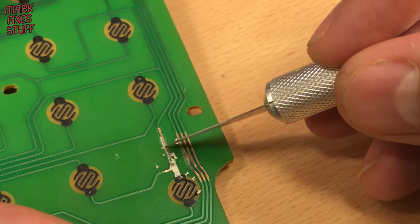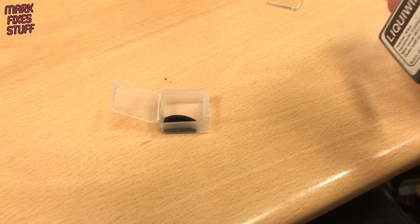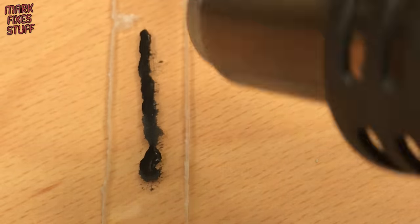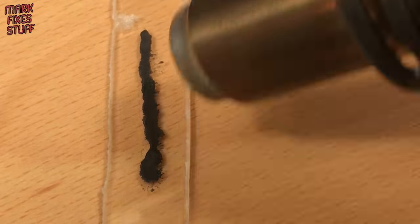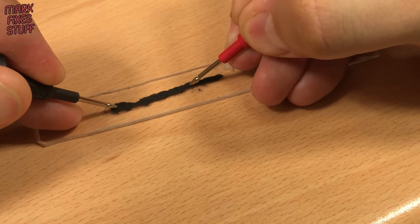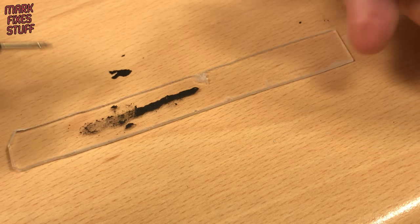Rubbish. Let's get this gunk off of the track. I tried curing some for an hour under a warm UV light but again, no continuity even when the probes almost touch. Next up, conductive carbon paint. Once bitten and twice shy, I'm going to test this before using it on the actual keyboard. Popping some generous gloops on the plastic sheet and then drying thoroughly with a 50-degree hot air wand. Let's test. As I get closer I start to see a connection, but the resistance is quite high and not suitable for the keyboard. The paint also starts to flake off with moderate touching.